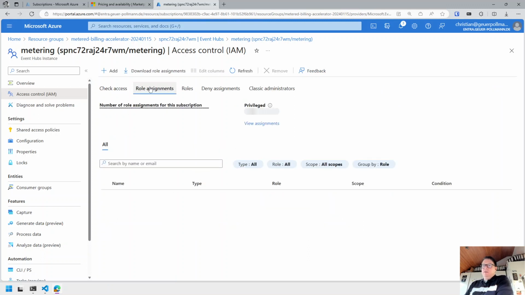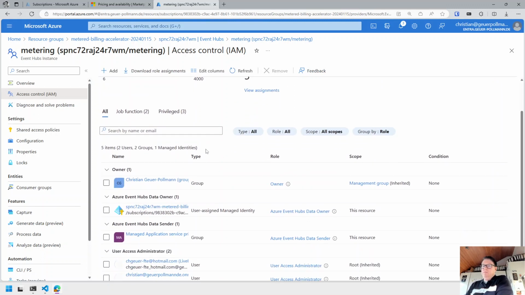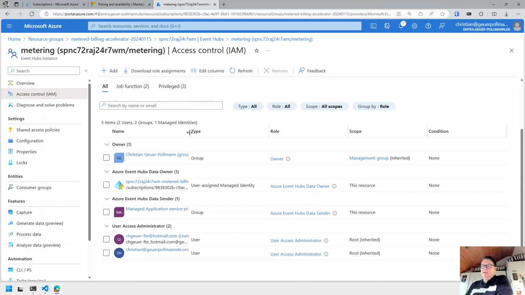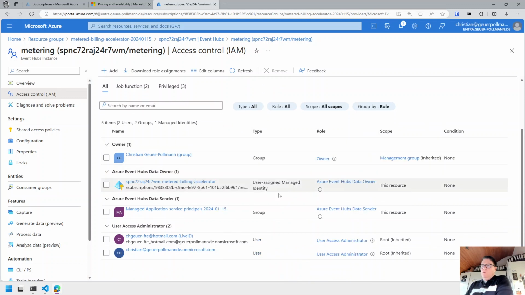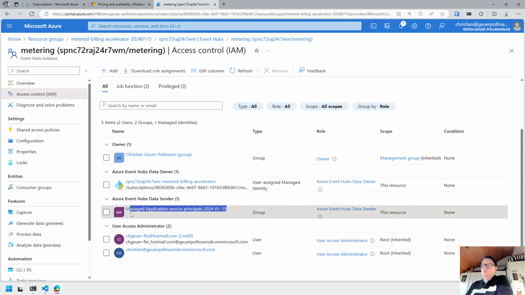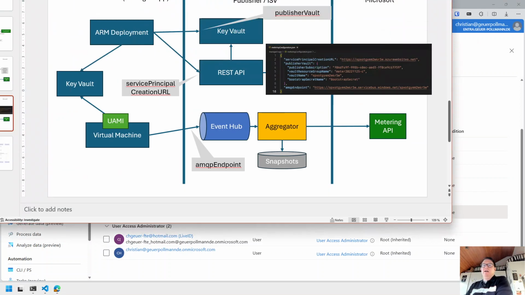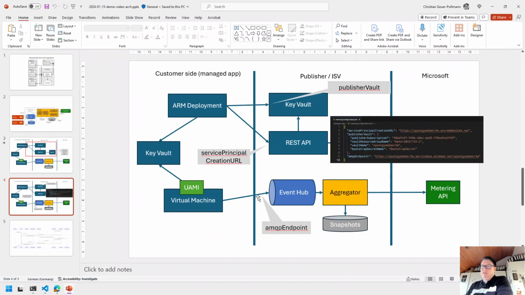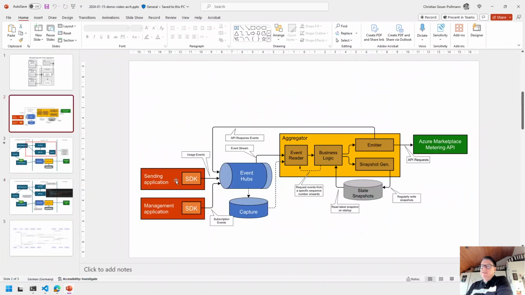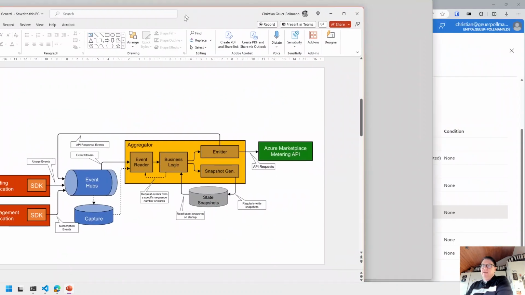And inside the role assignments, we can see that the managed application service principals group is an event hub sender. If you think back to the architecture picture, all these sending applications are sending into the event hub, right? So they can publish there.